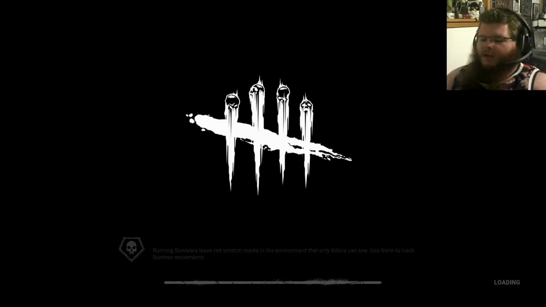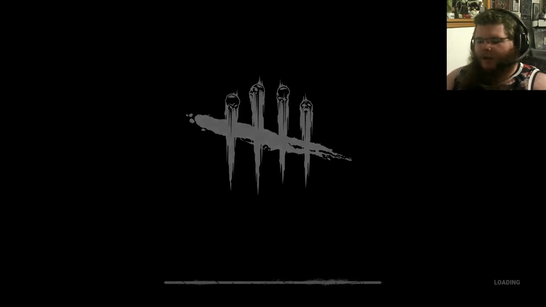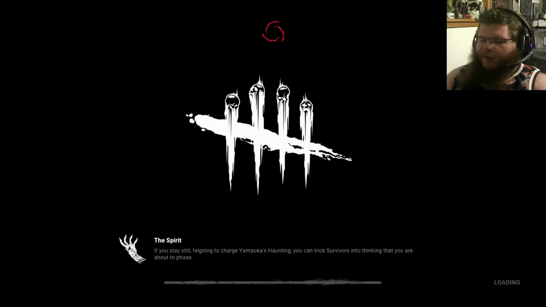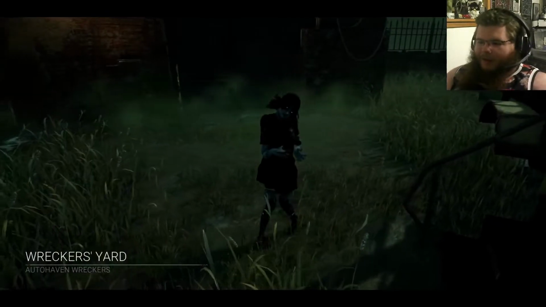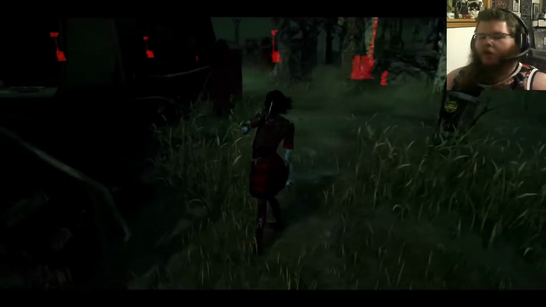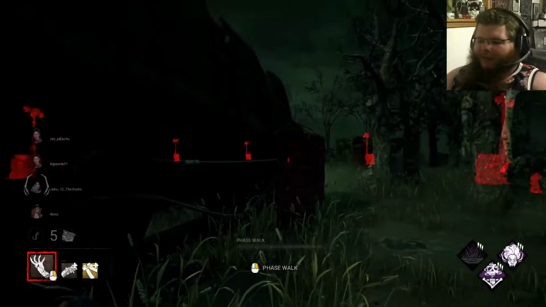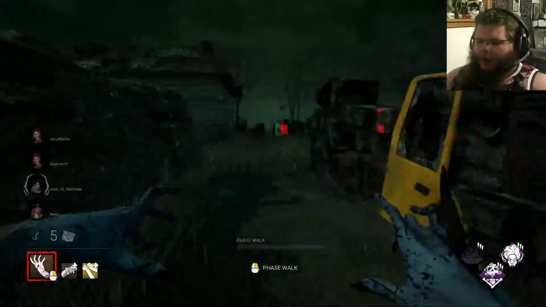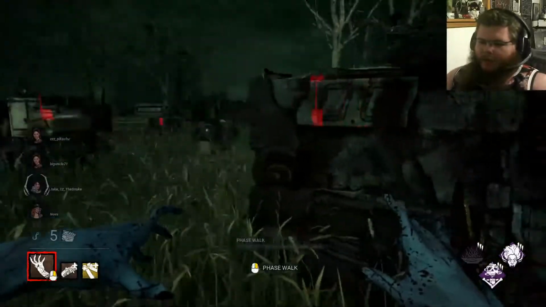Yeah. As you can tell, I might be a little stressed because Spirit is one of the more difficult killers to play as. And we got Wrecker's Yard. I bet you all $5 right now. I'm joking. That window over there on the main building is going to be open. Oh wait, no. I got them mixed up. I was thinking of.